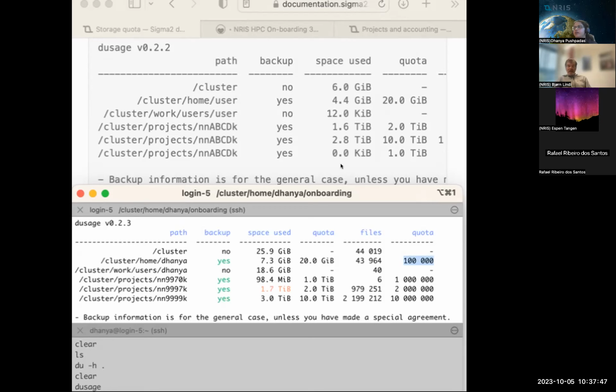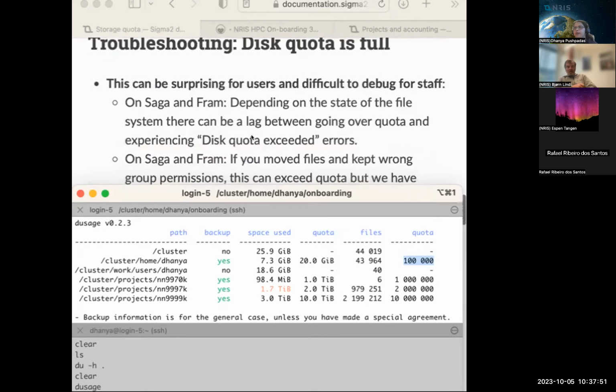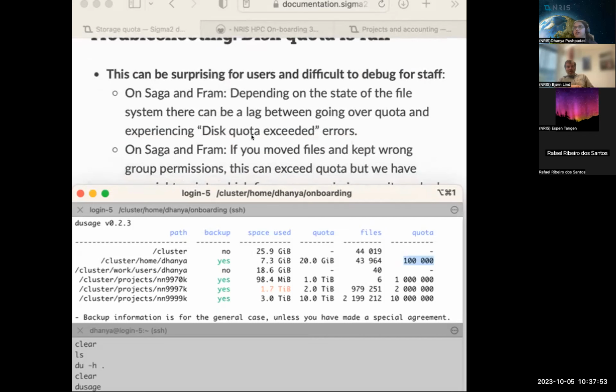At least that's where I have experienced trouble. But it could also be while you're running a simulation, if you create a lot of files during the simulation. Then typically you create more files than you expected.